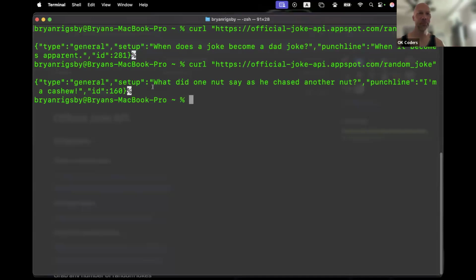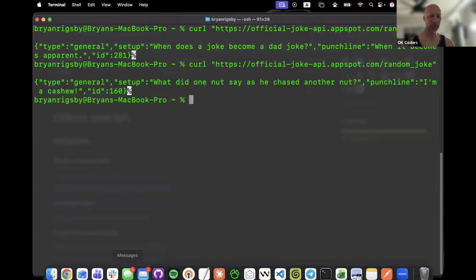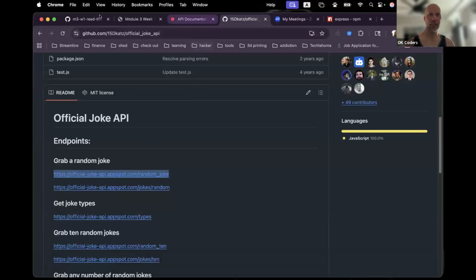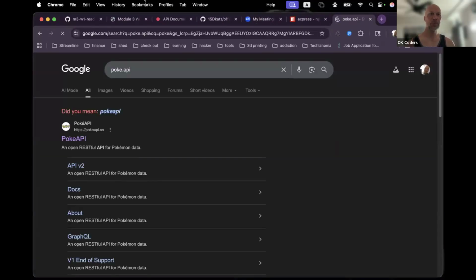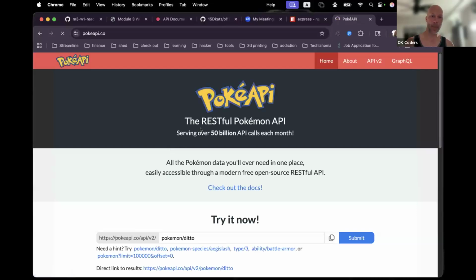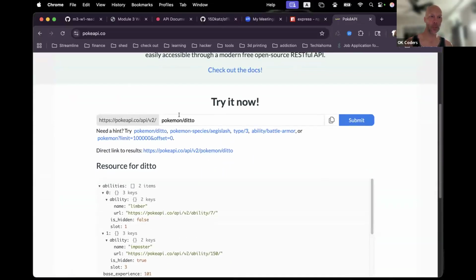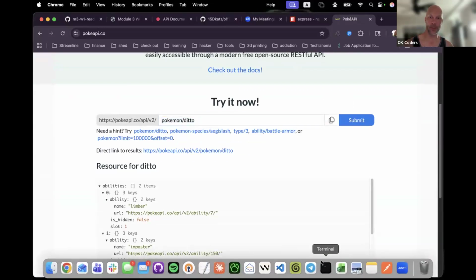Great jokes. Okay. Another one that we could hit that's pretty fun is, you might remember the Pokey API. So if we go here, it'll give us an endpoint here that we can hit. So if we want to hit all the info about Ditto, Pokemon Ditto, we can just copy this and go to our terminal.